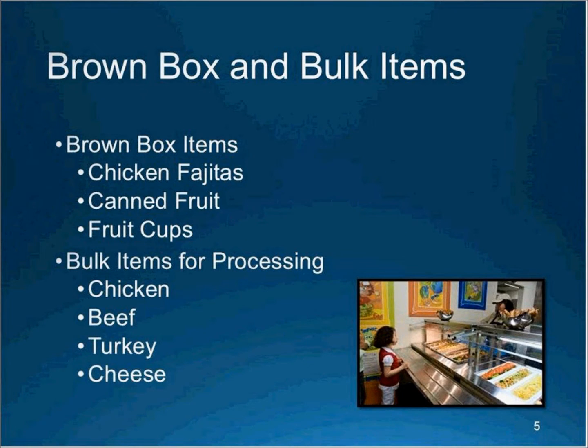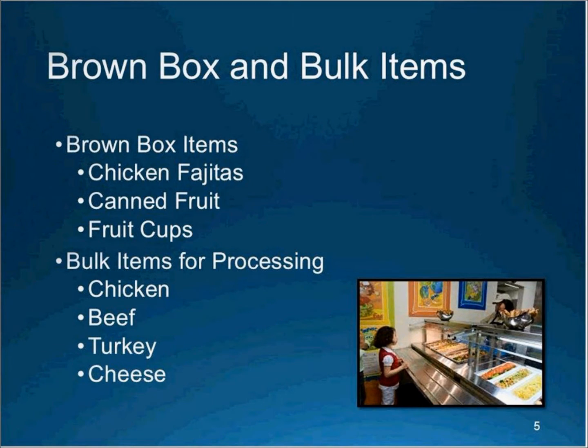All agencies, regardless of participation method, can order and receive brown box items and bulk items from the USDA Foods list. What changes, depending on the avenue of participation, is how the food is received. An agency would either receive USDA food from a private distributor or from one of the state distribution centers. Depending on the method, the frequency of the deliveries will also vary. For those new to the food distribution program, brown box items refer to the food products that are delivered ready for consumption, items such as chicken fajita meat, canned fruit, and tortillas.